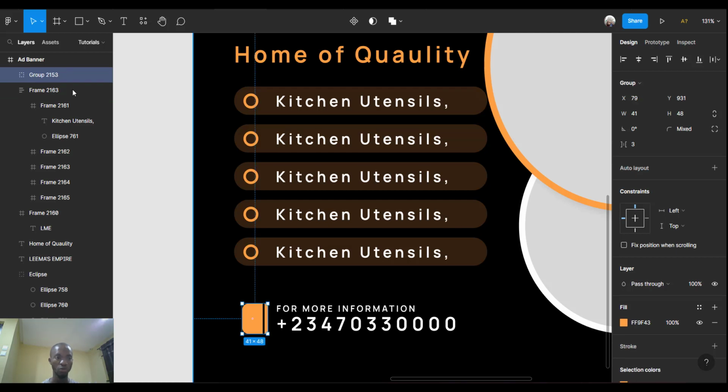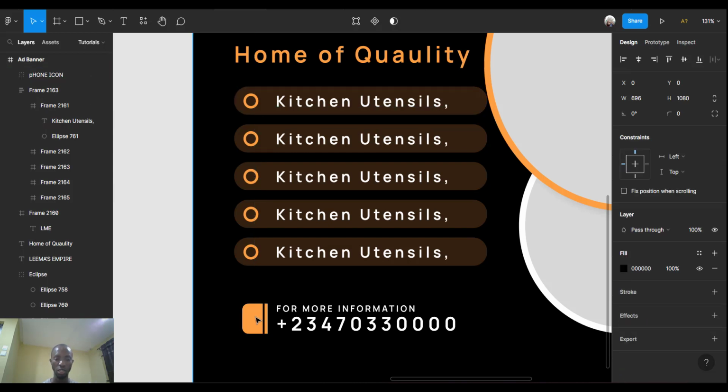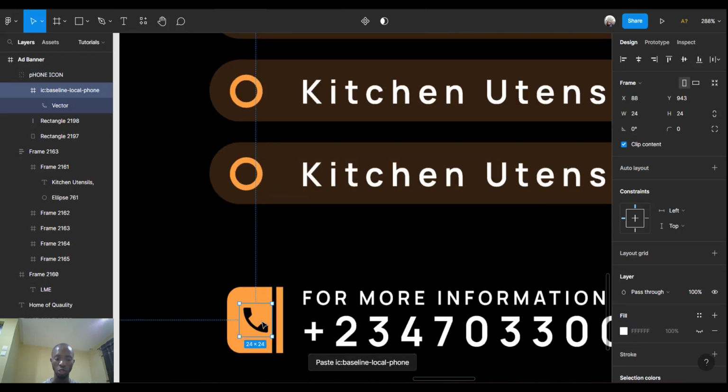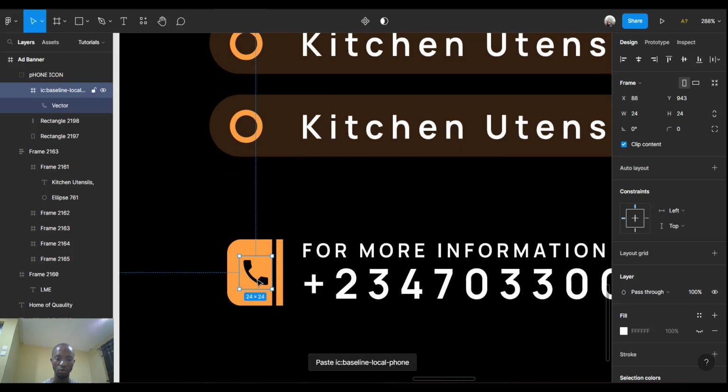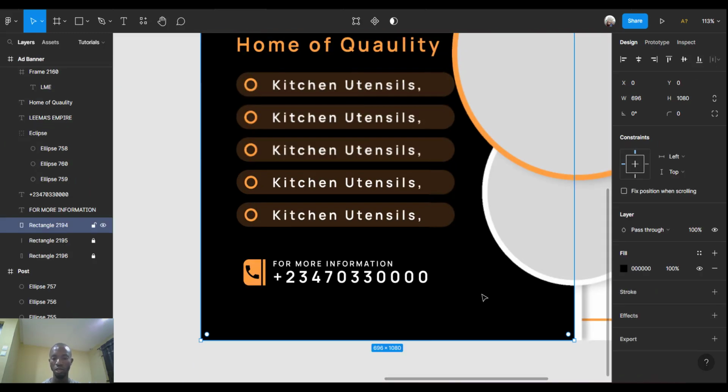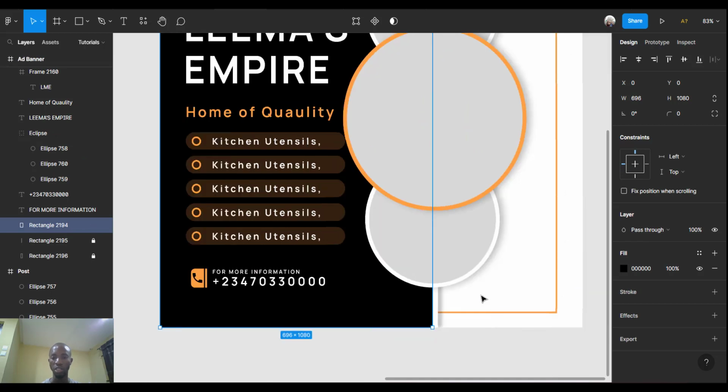Control G. I'll rename this to phone icon. Now I'm going to select it, and by selecting it, I'll Control V to paste it inside. Position this very well. Let's increase the size. Now it's making sense.